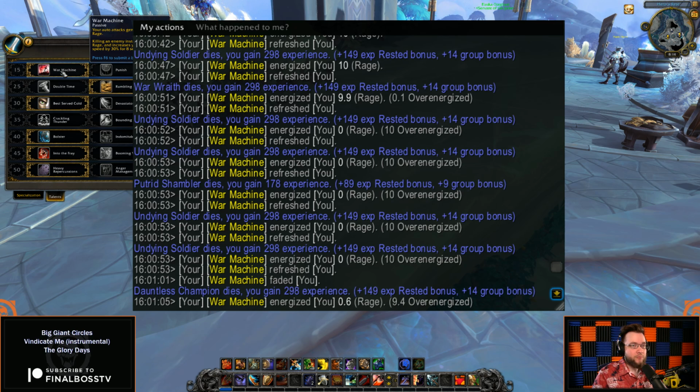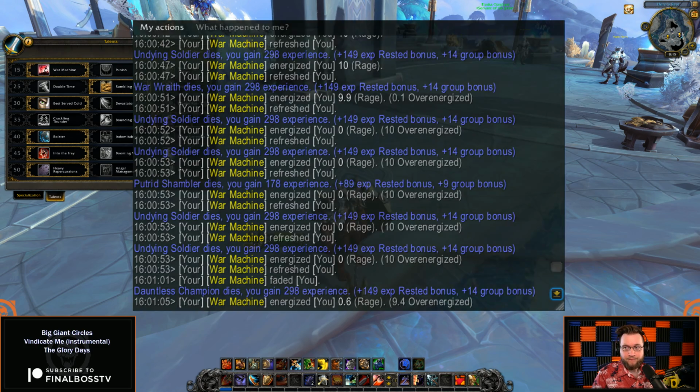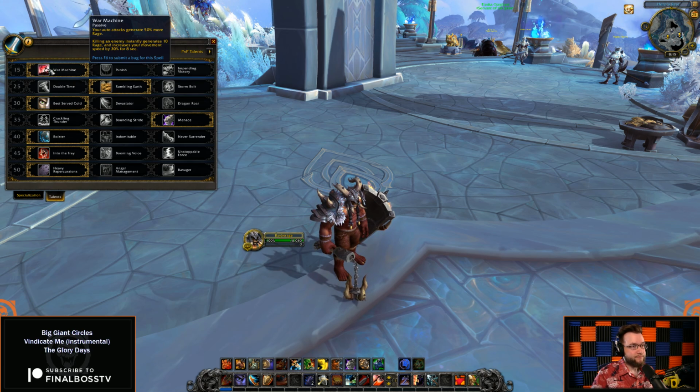In a raid group, you have to be in combat or at least tag mobs that die. Raid is different because the XP flagging is different in raids. But in AoE situations, the amount of rage you can get, and you can watch me just overcap quite a bit in the dungeon sometimes when we killed a whole bunch of trash mobs, is a little bit silly. A little bit silly, for sure.